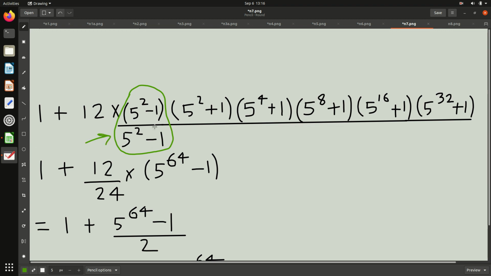Now what is the benefit of this? The moment we have done this, because we want to simplify, it will simplify this equation. How? Let us say this is A, 5 square, and this is B. So this is A minus B and this is A plus B. The moment I say A minus B, A plus B, the only thing that should strike your mind is A square minus B square.